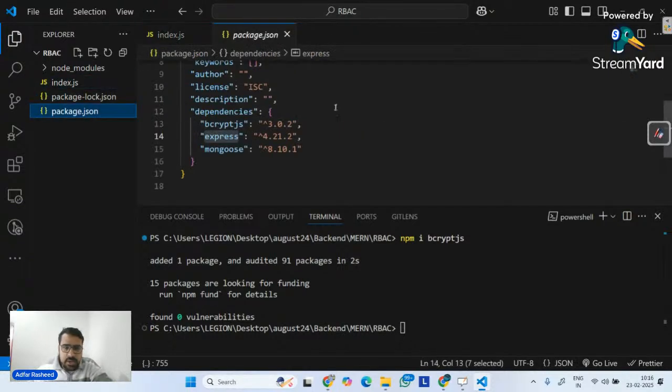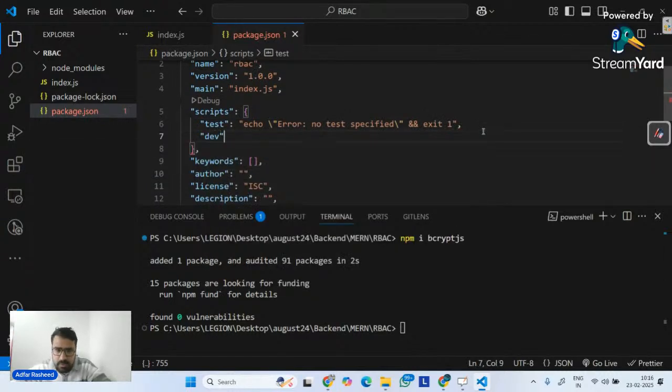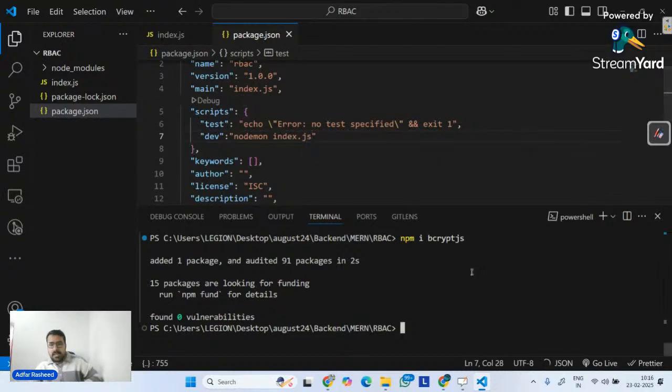Let me go to package.json, and over here let me add a dev script that simply runs nodemon index.js. Done. Now let's write npm run dev to see whether it will work or not.